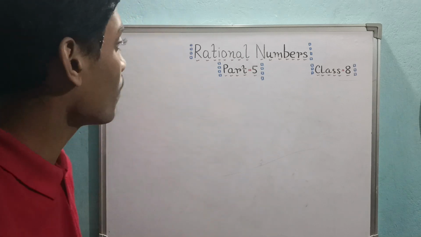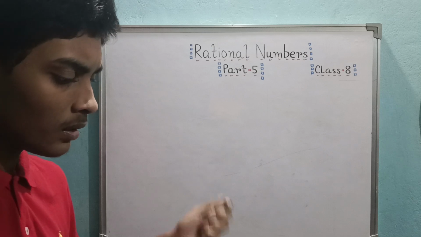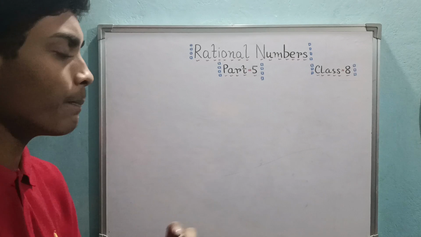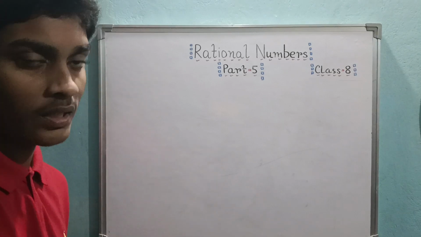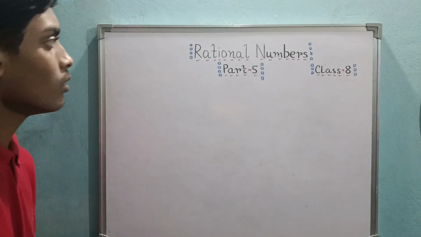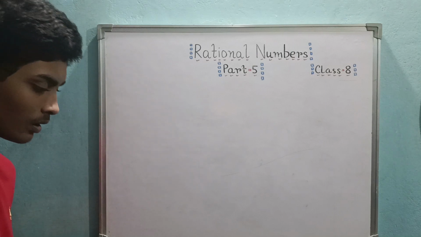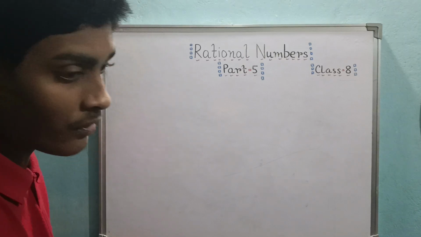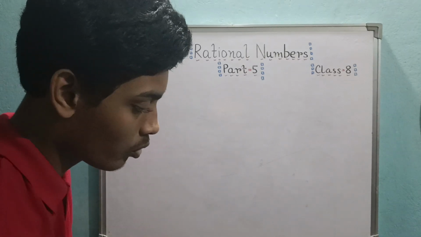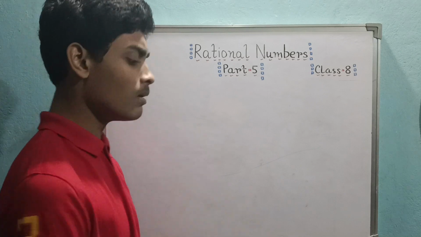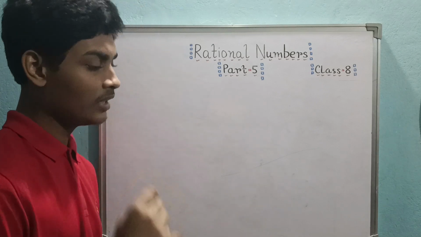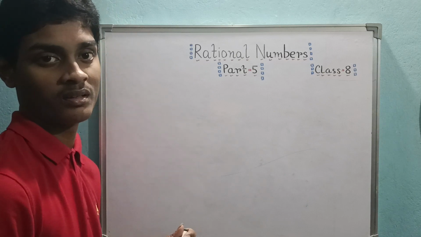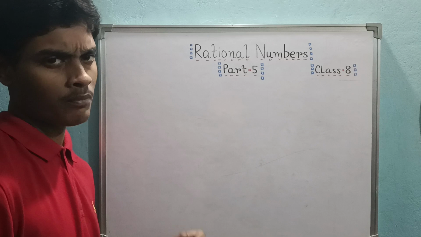Okay, so part 5 of this chapter. So obviously this is the only chapter which has been completed in 5 parts by me for any video. So let's see what this part 5 has for us. I told you that part 5 will be a surprise. So yes, now it's time to reveal the surprise. We will be solving number lines and insertion of rational numbers between two rational numbers. I don't think you understood it properly.